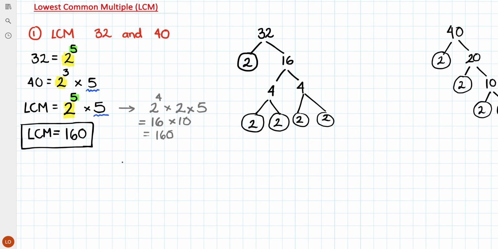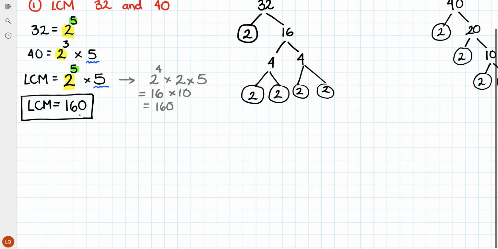That's why we have to have all the building blocks, the common ones and the ones that are not common. Okay, so we know if I do the tree thing like this one of 160, the answer that I'm going to get is 2 to the power of 5 times 5, because that's what we're saying here. Exactly, that's how we came up to what was the lowest common multiple. But I want to show it to you just in case.